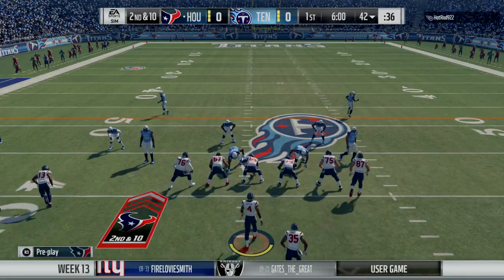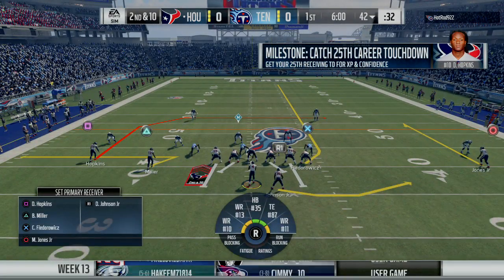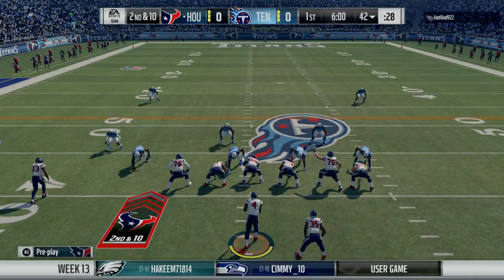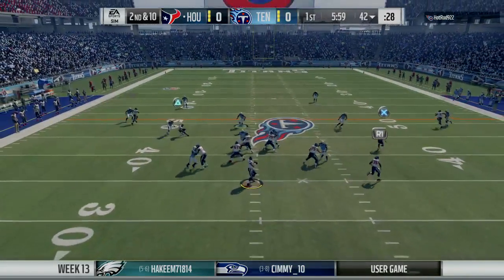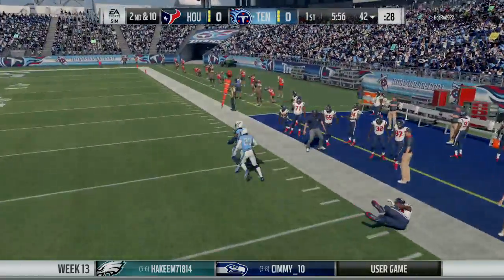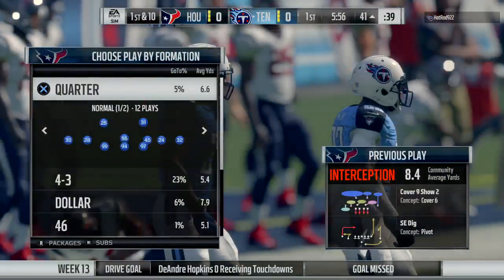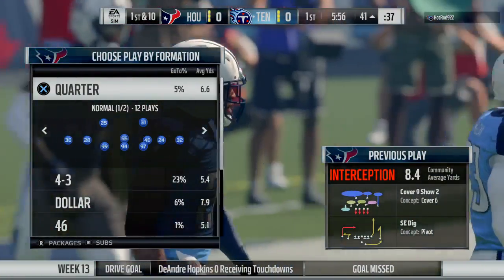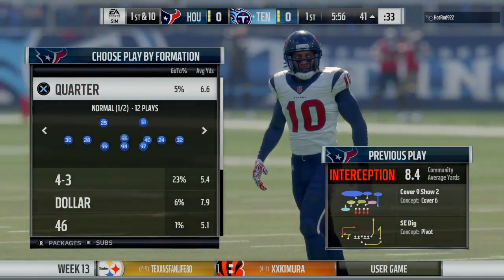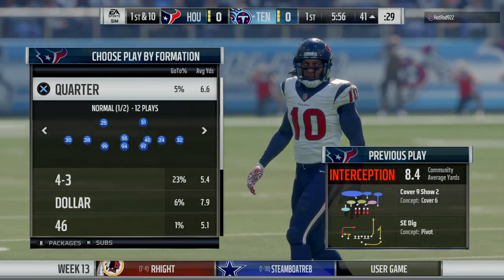Here we go. Throwing again is Watson. And he fires one that's intercepted. Picked off by Logan Ryan. And they'll start with great field position at the 41-yard line. The Titans offense now, they get ready to do battle again here. And on the first drive, 3 and out.